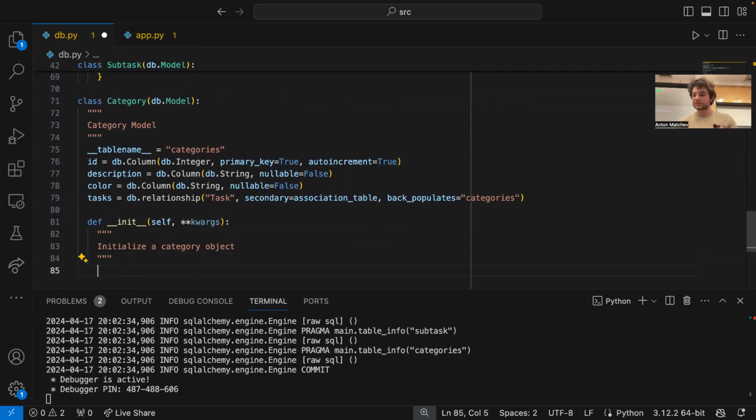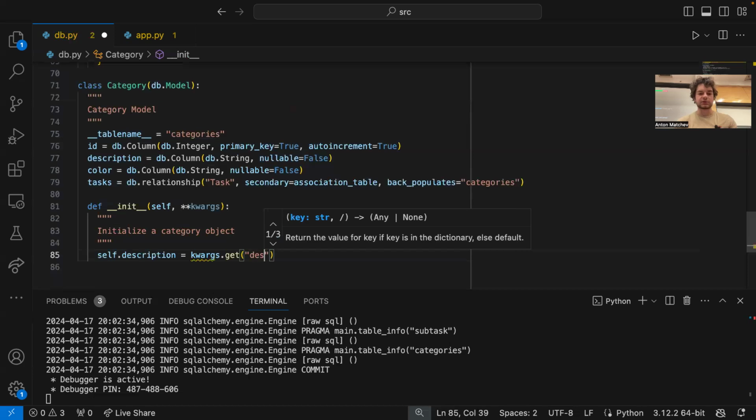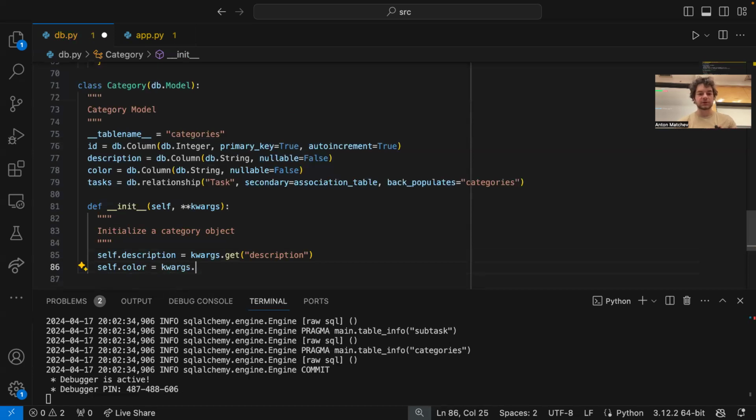So what this is going to do is just set these fields equal to whatever they are. So we're going to have self.description is equal to our keyword arguments dot get description. And then self.color is equal to keyword arguments dot get color.